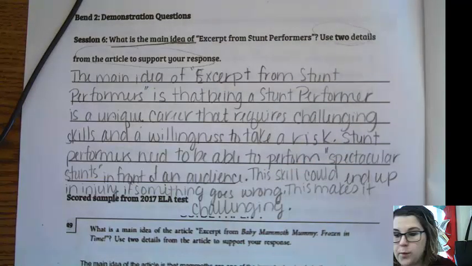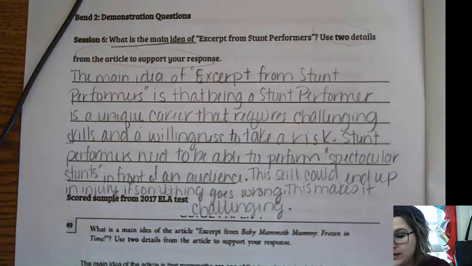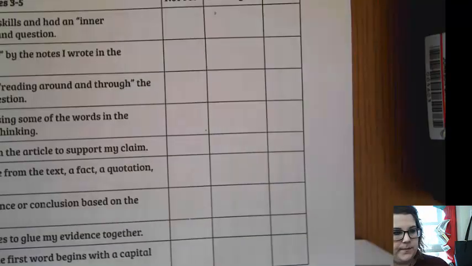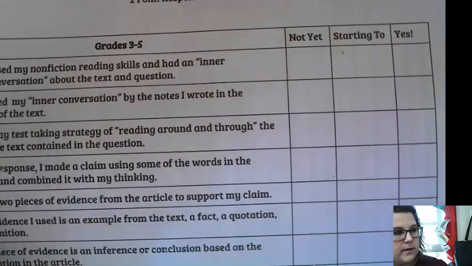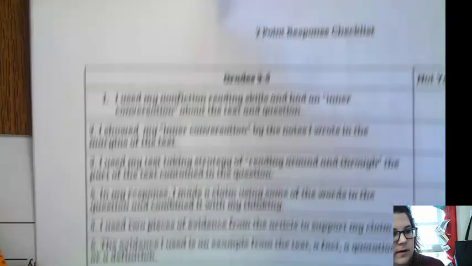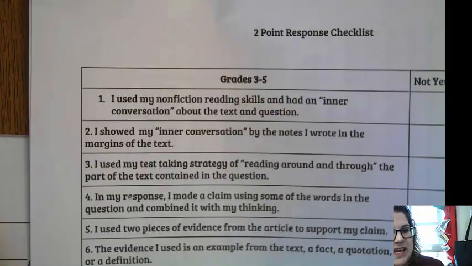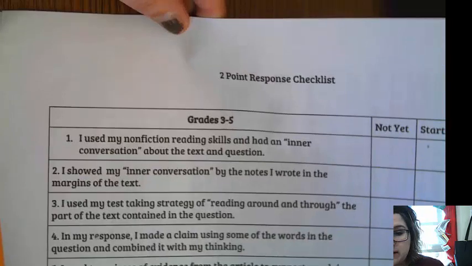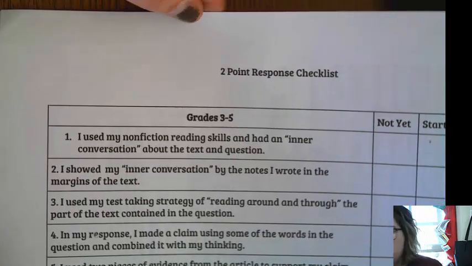All right. So what I need to do now is pull out my checklist. I need to take a look at some of these skills. Have I done them? So my camera's a little crooked here. Whoop. Did I use my nonfiction reading skills and have an inner conversation about the text and the question? I think I did. I was talking out loud that entire time.